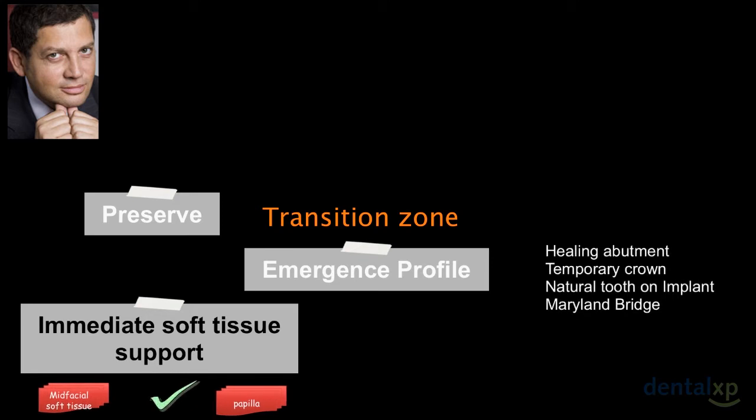So, from a prosthetic point of view, we have to create a priori a healing abutment, a temporary crown, when we try to preserve the soft tissue. We can use the natural tooth or an implant. That means we extract the tooth, we can cut the tooth after extraction at 3 millimeters from the CEJ line of the tooth and hollow it and then place it on the implant, or we can create a Maryland bridge according to Frank Spear's concept so we can maintain the soft tissue before collapsing.